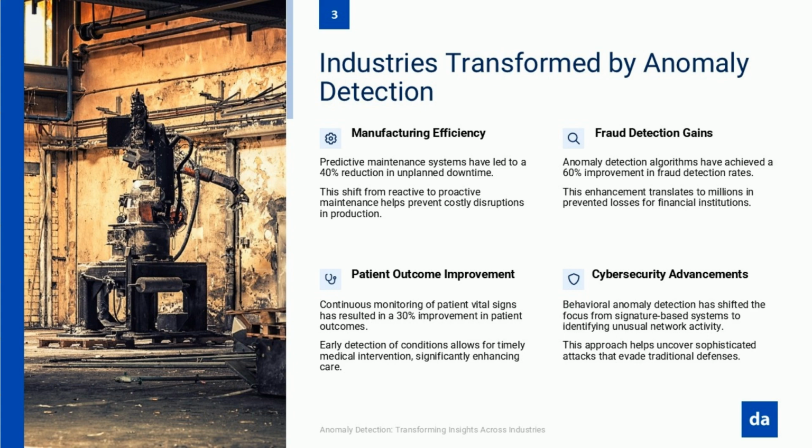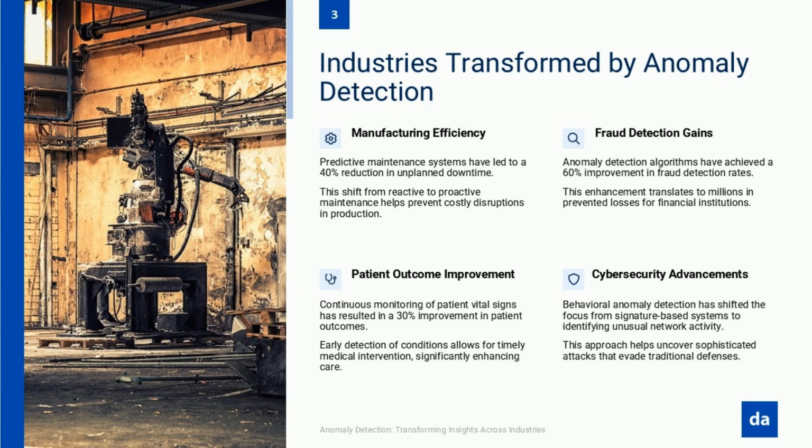The financial services industry faces a different but equally critical challenge. Here, anomaly detection operates in the realm of milliseconds, where transaction processing systems must evaluate thousands of activities per second to distinguish legitimate customer behavior from fraudulent attacks. The sheer volume makes human monitoring impossible. You need algorithms that can instantly recognize when a pattern breaks from established norms.